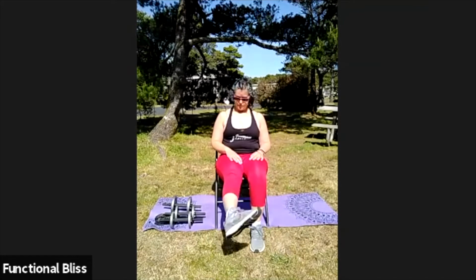Then you're gonna set one foot down, put one out in front of you and rotate your ankle in one direction. And then in the other direction. And then switch sides. And go the other way.